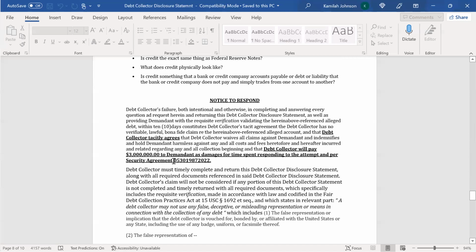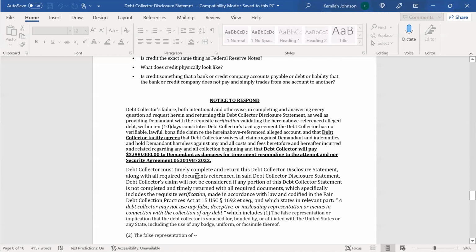So this security agreement is going to be the security. If you don't have a security agreement number, which is for those who have a UCC, or if you plan on getting one, when you file your UCC-1 financing statement, this here is your month, 05, the day, 30, the year you were born, and then the year that it is. Okay, that is where you will update the security agreement number.